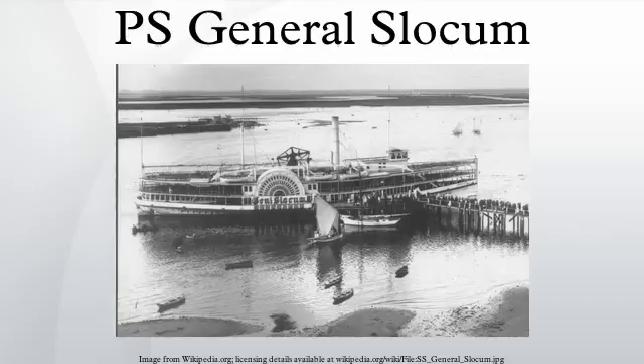With the trauma and arguments that followed the tragedy and the loss of many prominent settlers, most of the Lutheran Germans remaining in the Lower East Side eventually moved uptown. The church whose congregation chartered the ship for the fateful voyage was converted to a synagogue in 1940 after the area was settled by Jewish residents. The victims were interred in cemeteries around New York, with 58 identified victims buried in the cemetery of the Evergreens in Brooklyn. An annual memorial ceremony is held at the historical marker.